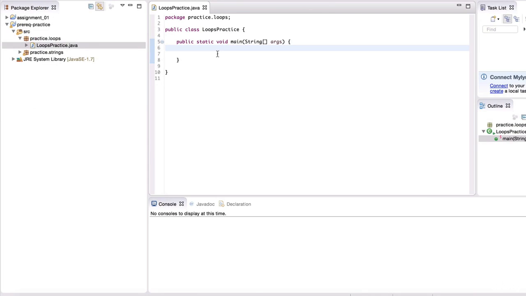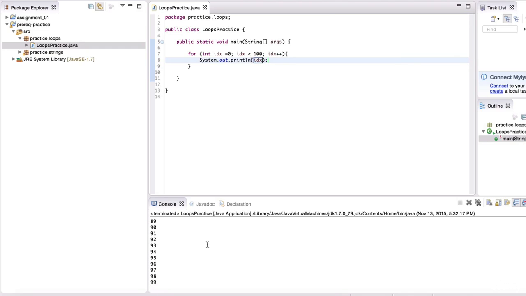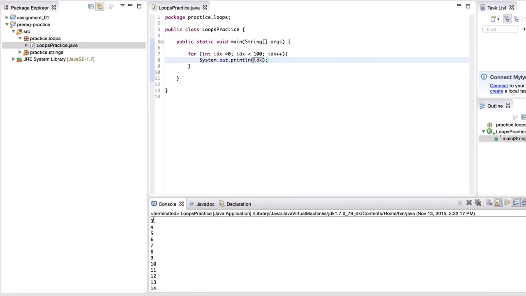So I've stopped the debugging environment, and I've cleared up the screen here to make some room for new concepts. So let's create a loop, and I will say that we'll initialize a variable called idx equal to 0. That's going to be its initial value. And as long as idx is less than 100, this loop will continue to run. And we eventually want this loop to end, so we'll increment idx by 1 every iteration. All right, so this is your plain loop. Now I can do a sysout here and print the value of idx. And of course, let's hit the play button, and that goes all the way up to 99, all right? From 0 all the way up to 99.